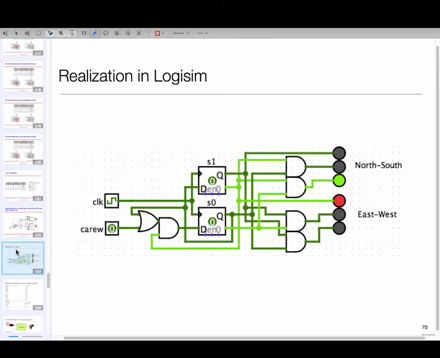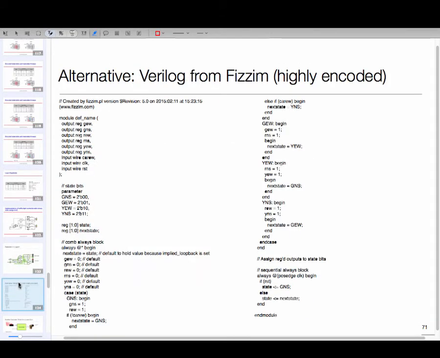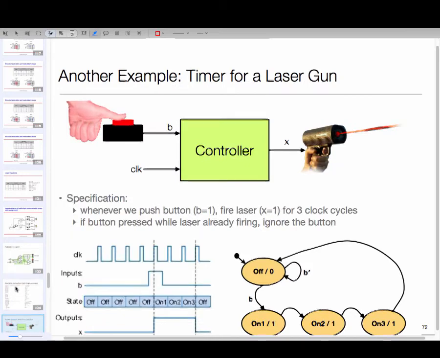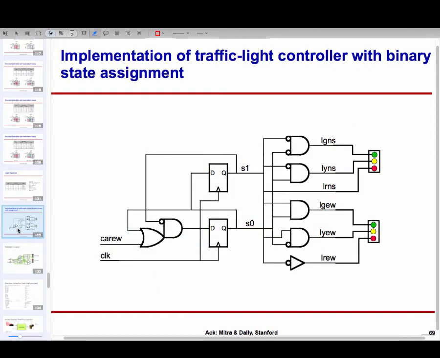In FSM tools, when you're designing, you can actually tell it, for each state when it is outputting Verilog, what kind of coding to use. So you can tell it to use one hot coding or use this highly encoded way of doing things. Or you can even manually assign the codes. You can say for this state, use this code. For some other state, use some other code. So with whatever rationale drives you. So that's the manual process.